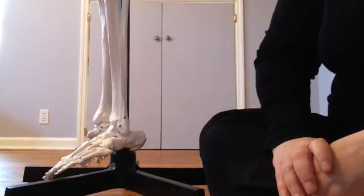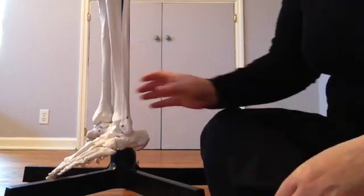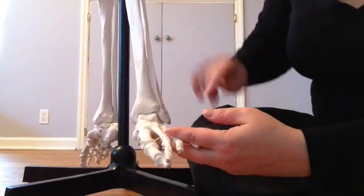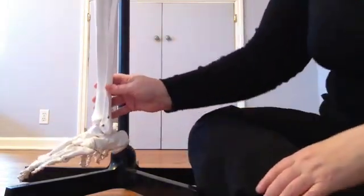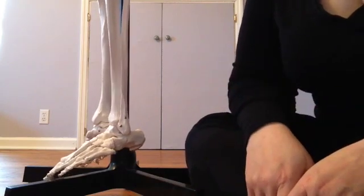So what I'd like you to do is take your activity sheet and let's go ahead and label these bones. So the bones that we're talking about again are the talus, the tibia, the fibula, and the calcaneus. So go ahead and label those and see if you can match up which bone goes to which. Okay, let's go on to the movement section.